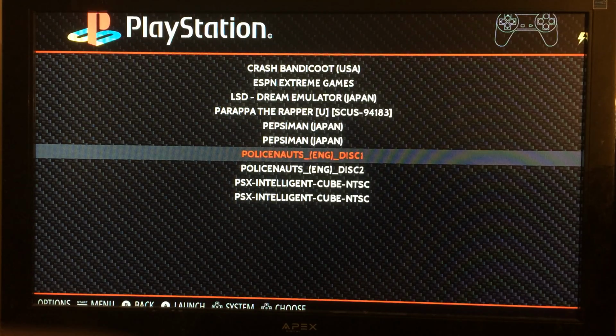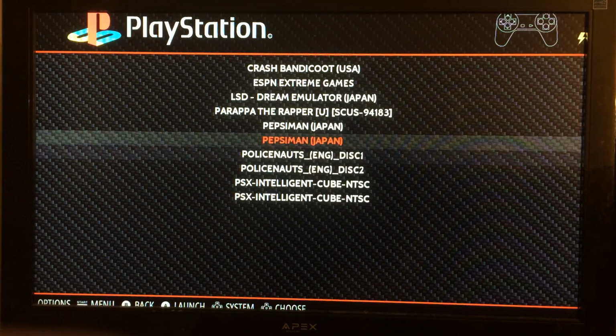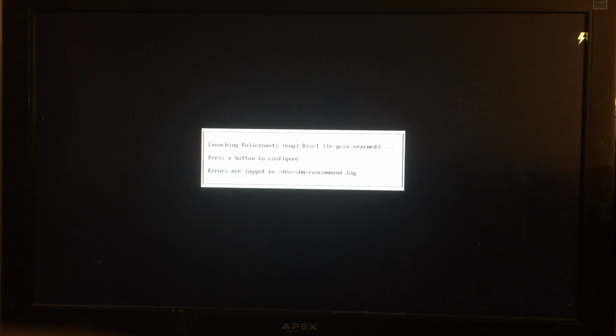And I really wanted to do this because I wanted to play Policenauts, which is now translated for the PlayStation. So I finally beat disc 1. Here's how you load disc 2 so you can play the continuation of your game. This works for Metal Gear Solid. This works for Final Fantasy VII, any two-disc game, really, for the PlayStation.